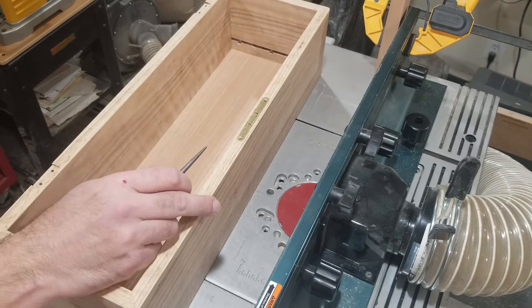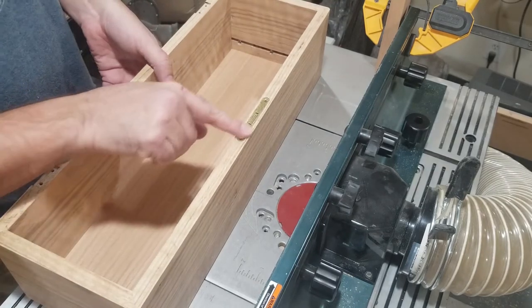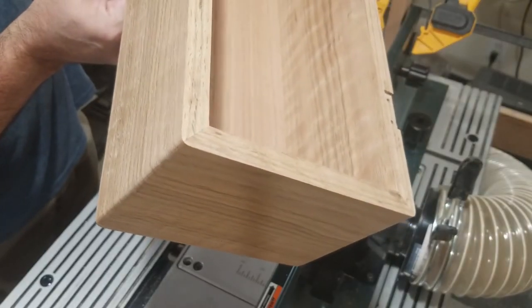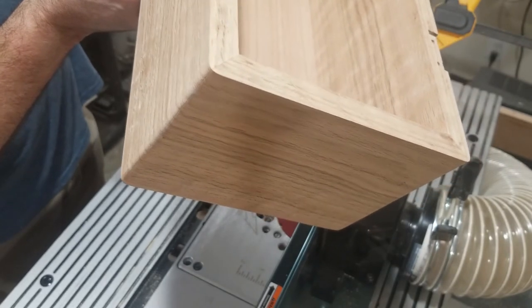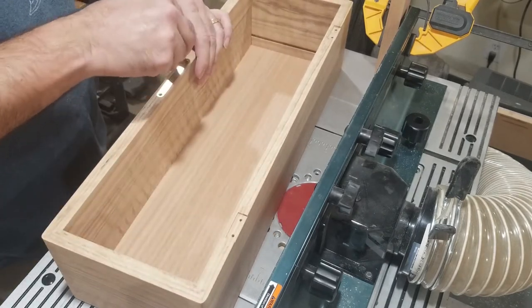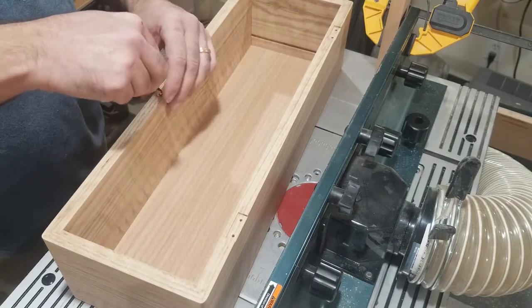But you don't want any of this lock set to sit proud of the surface at all. If anything, you want to recess. If it sits proud at all, you'll end up having a gap when you close your top. It's really right there where it needs to be, but it's so close that if I could get even another half a millimeter of depth, I'll be real happy with it.